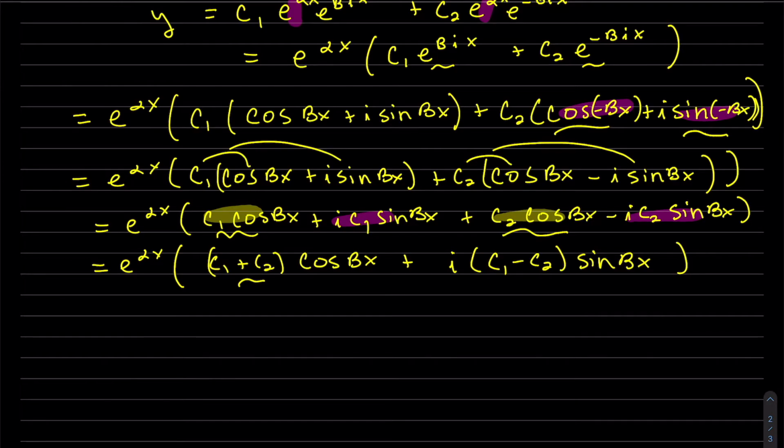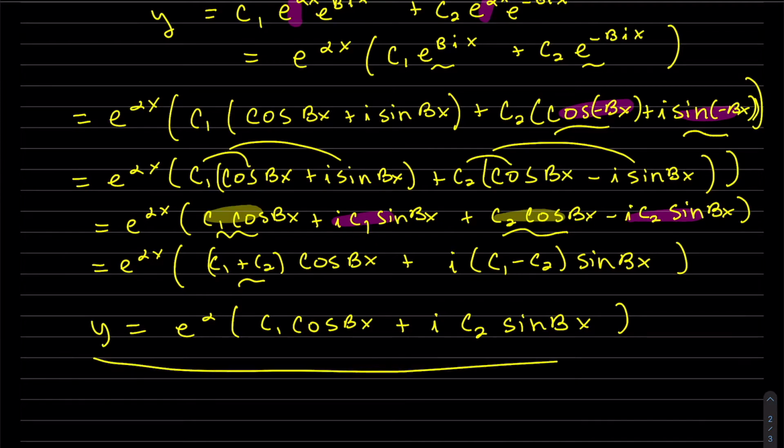Now, this is just some constant. I add two constants, I'll get a different constant. So we can go ahead and just call that c1 again. It's not really the same one, but I like c1 and c2 instead of c3 and c4, just so we have a good counter on it. Remember, this is second order, so we do need to have two constants. So this was y equals. Now we're almost there. It looks a lot closer to what our real solution is, but the problem is we still have an imaginary in here. So I'm going to circle this so we don't lose track of it.